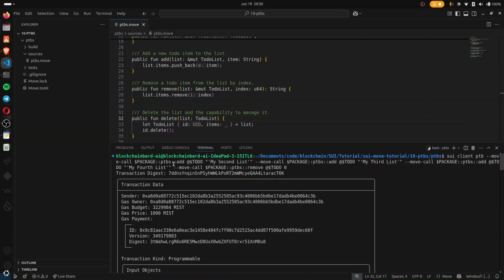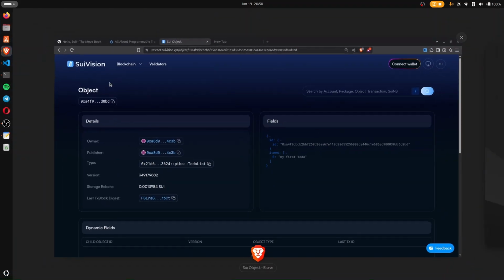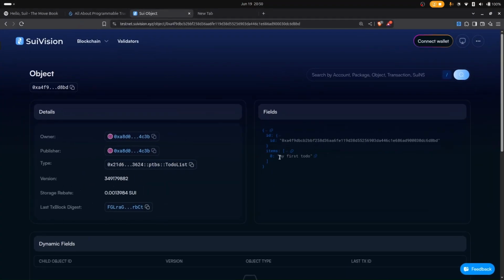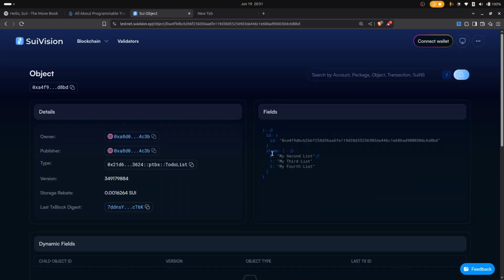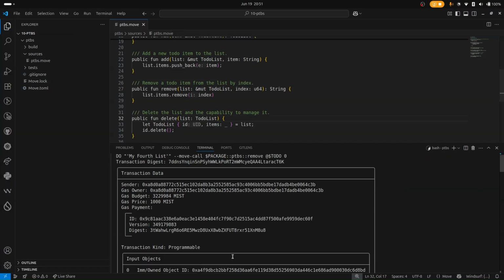So now before going to Sui Explorer, if you notice, I did the actions at once. I made the move call. First of all, I added to my to-do list: added one item, added a second item, added a third item. Then I also deleted the first item from my to-do list. So if we head over to Sui Explorer, we'll notice three items added, and the first one is deleted. Let me refresh again. So if you notice, the first item is gone, and we added two more items to our to-do list.